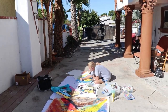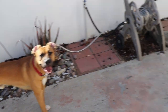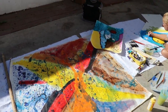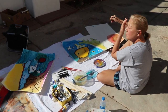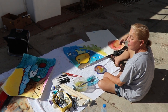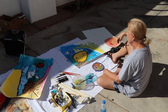I have the Duchess here. She's doing some painting. She got up early this morning. Hi, Napoleon. She has been working on painting an abstract, a couple abstracts, actually. How long have you been at this? This morning, probably 3 hours. I started them a few days ago. It's going to take time for them to develop, but you're starting to get a sense of what they could be. Right.